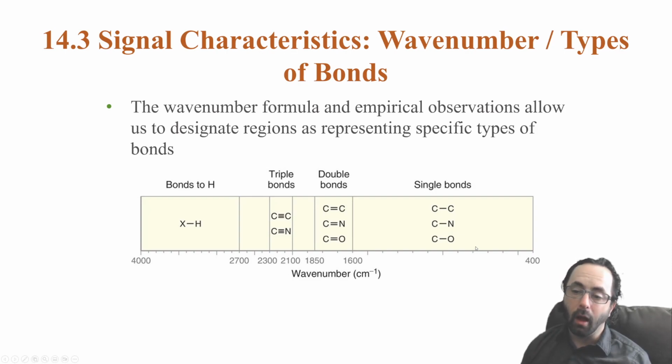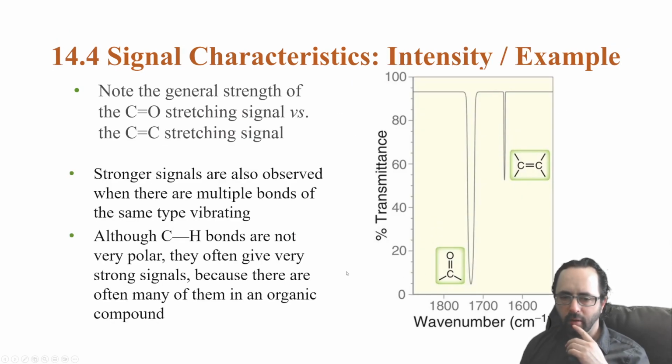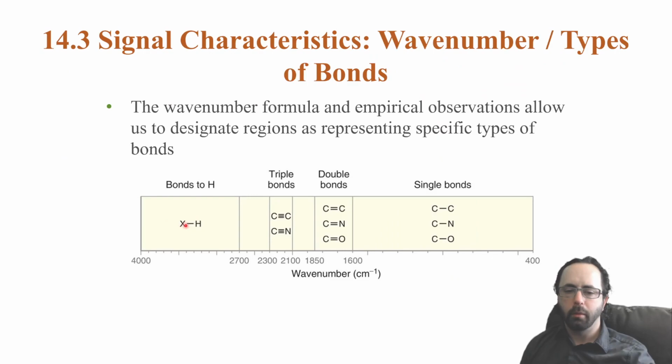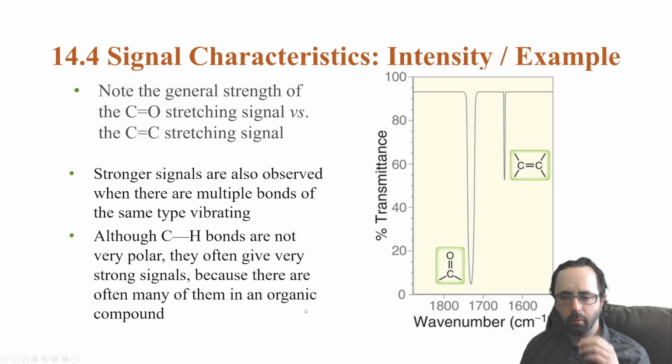And there tend to be a lot of these single bonds on a spectrum, and they produce a lot of peaks, along with other bending frequencies as well as stretching frequencies. So it can be very difficult to pick out single bonds. It's the functional groups that we're mainly looking to find, rather than carbon to other atom single bonds. Single bonds to hydrogen, of course, are way up here. Any bond to hydrogen is going to be very short, very strong, very high frequency vibration. So you can see that difference here when we look at the intensity.